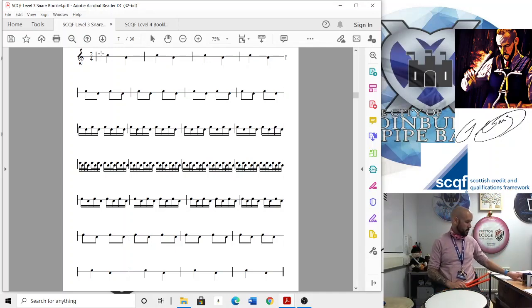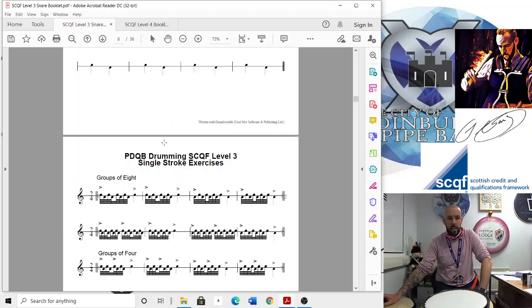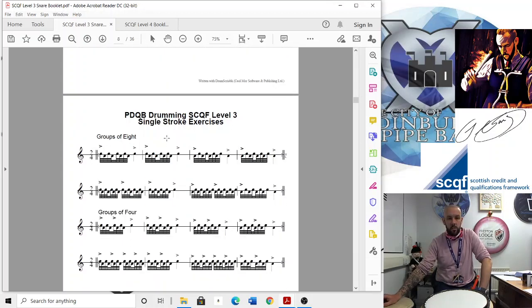56 beats per minute for me is quite a safe speed. You just need to relax your hands and play through it. So spend some time on that. And then the next exercise is single strokes with accents. So look forward to that.